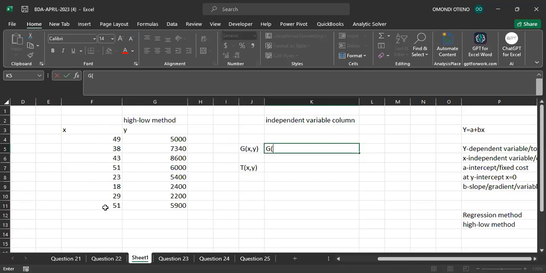So when you have the same value in column X, and it is the highest value or the lowest value, it is only under that circumstance that you now move to column Y and look at the highest value corresponding to that. So I have 51 as the highest. The first 51 is against 6,000. This one is against 5,900. So if I need the highest values pair, it will be 51, 6,000. Then you close your bracket.